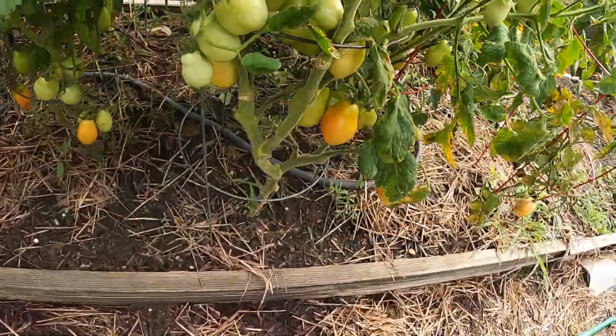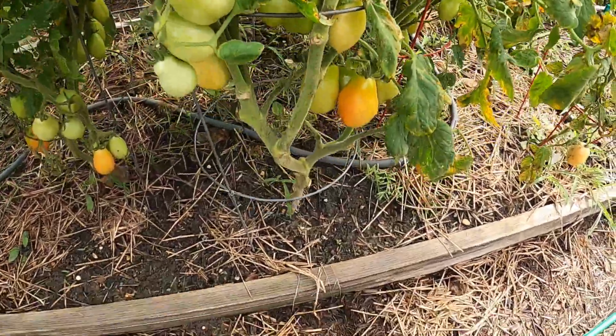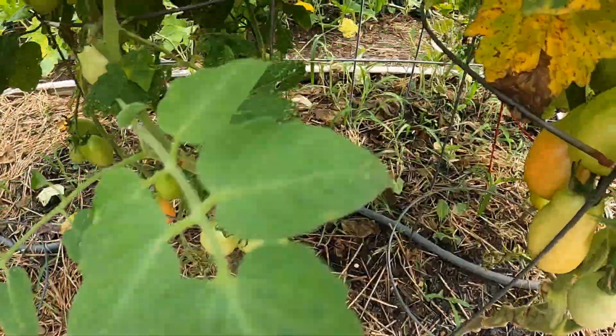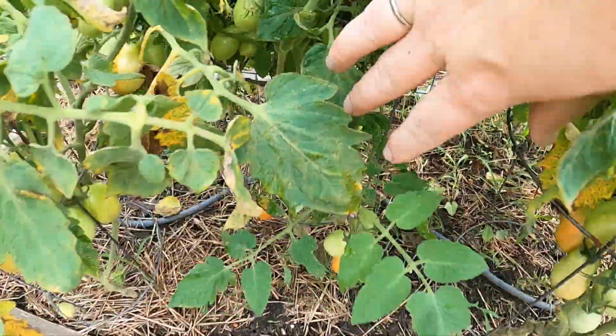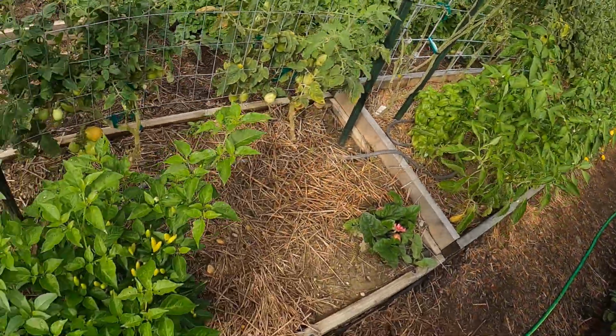But see, look at all the fruit in there. I mean, that's a lot of fruit. And you see it hiding back in there. And those are all like that. So I'm just gonna kind of wait and see. I'll come out and trim them up if it's still dry later this afternoon. I don't want to touch them too much right now, because I don't want to spread it. I'll come out and trim them up and go from there.